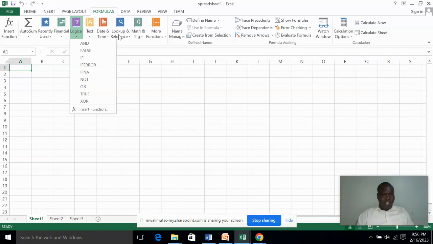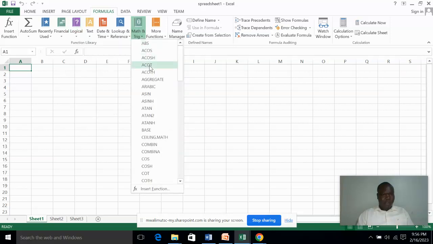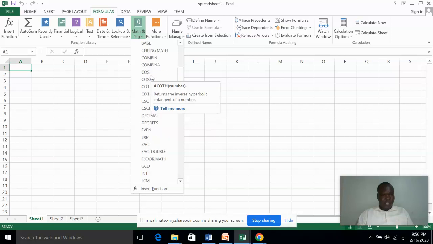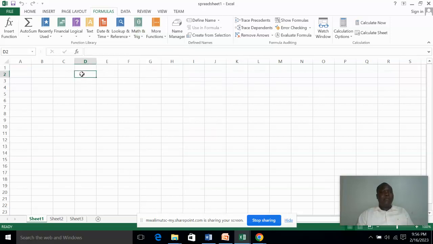We have quite a number of other mathematical functions, trigonometric. You want to get the cosine, you want to get the sine, you can get all that. Actually, Microsoft Excel is one powerful engine. It can do almost any mathematical and any statistical application you can imagine.